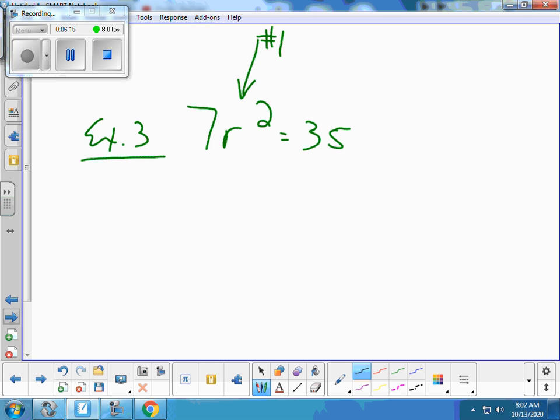And then the last example here, example number 3. And we're starting pretty basic. They'll get a little bit trickier, but this is like a nice little puzzle. This is step number 1. So in your mind, you're saying get the x squared on one side by itself. You might not understand how to do that, but once you get the process down, then how to do it becomes easier. So get this by itself. So how do we do that? Do the opposite operation to both sides, whatever that is, to get this by itself. Divide by 7, r squared equals 5.